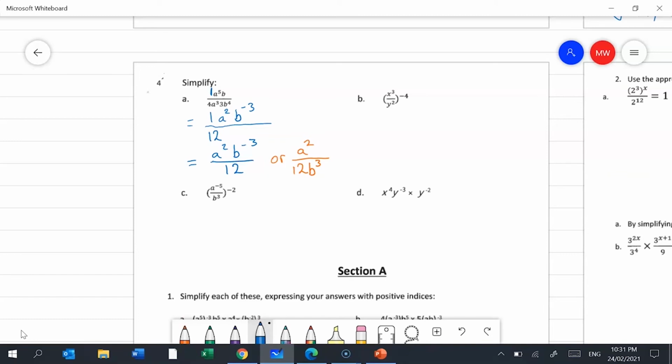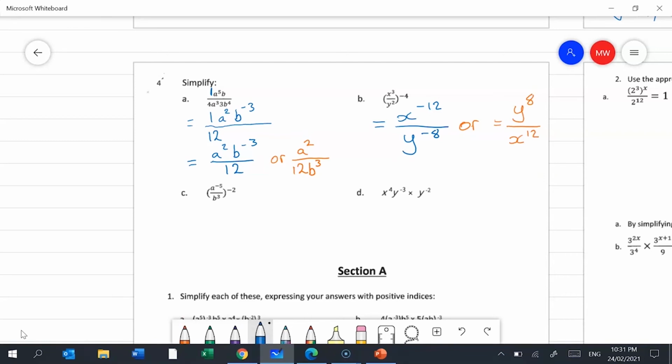All right, in the second one, we know that this number outside the brackets is going to impact everything inside, and it's going to multiply by them. So this one's going to become x to the negative 12 over y to the negative 8. And this is a perfectly good answer, but if you like to put it into positives, we could flip this upside down, and it would equal y to the positive 8 over x to the positive 12.